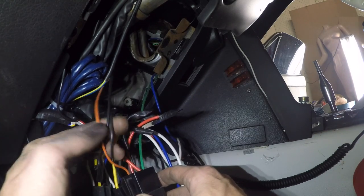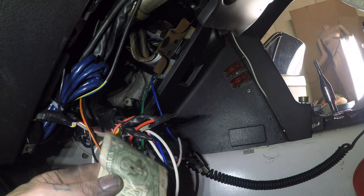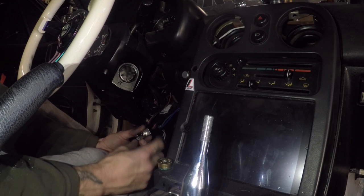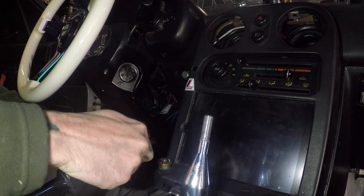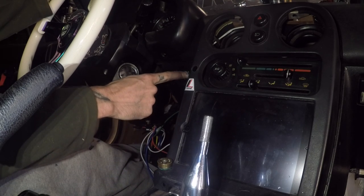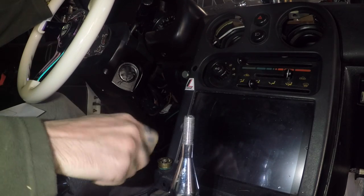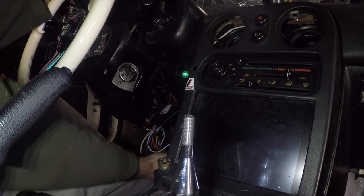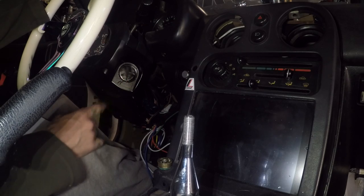Orange is going to ground on the steering column. Don't forget to disconnect your steering lock. Now that I have everything connected properly, I should be able to turn this power switch on — you don't even need to turn the radio switch on. The engine start light is on because my e-brake is up. Now that the power to the run switch is connected, I can mash in the clutch and start it. Once I let off of the e-brake, the engine start light goes away. Kill the run switch to shut it off — kills everything. No key anymore — pretty simple.